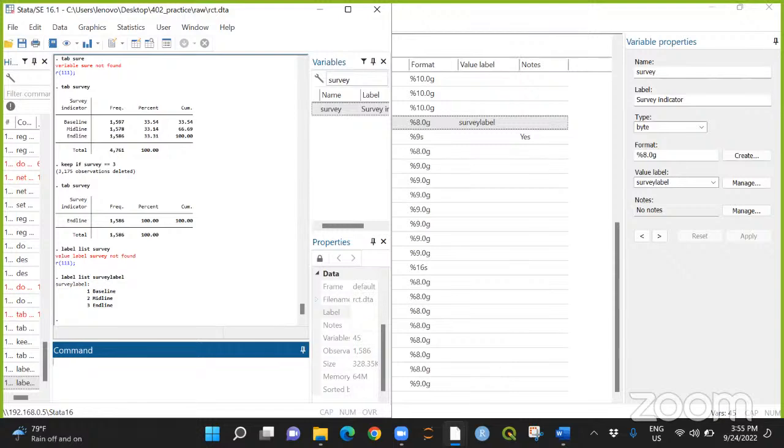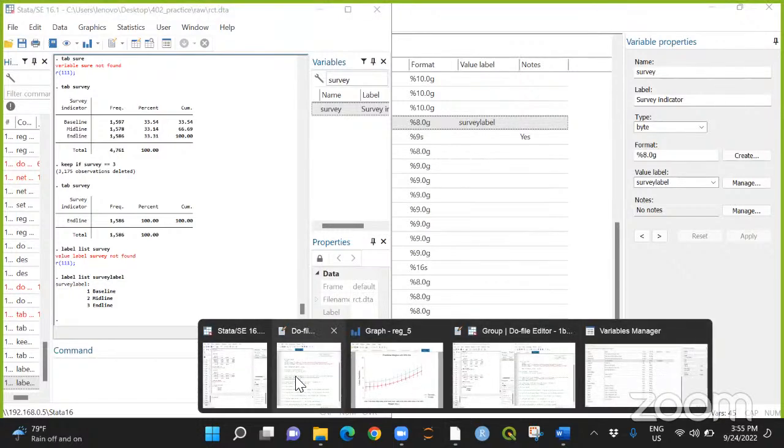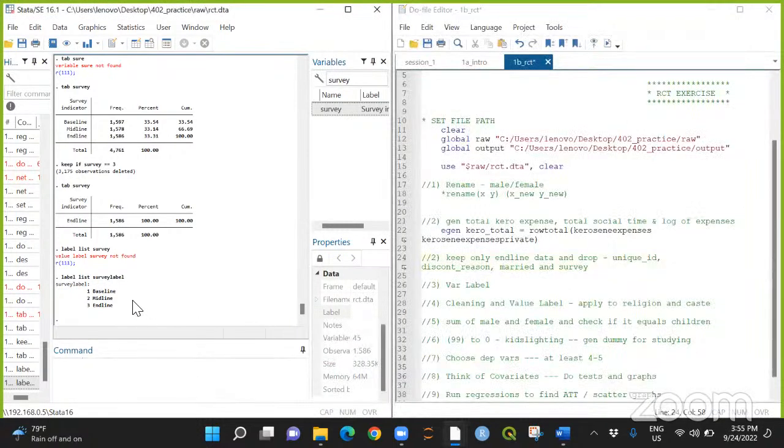Okay. How do I get that back? So you can't write only survey. No. So this is like variable name, but we want to look at the value label name. So this is what it tells you. But that's why I had to go and check what the value label was and then implement it. Is your computer working, everything fine? So it opened over there, right?